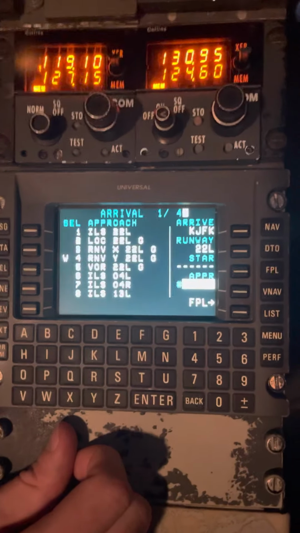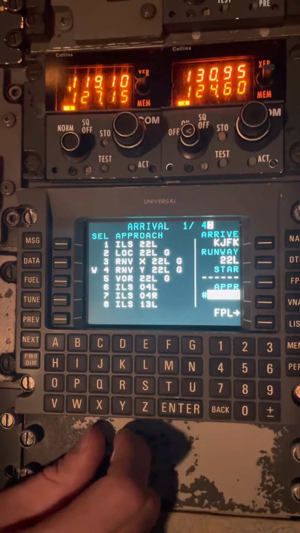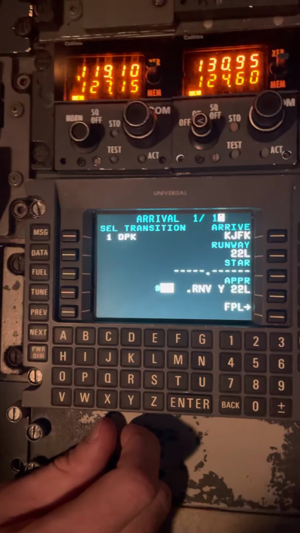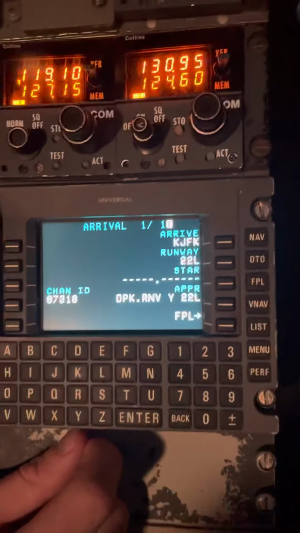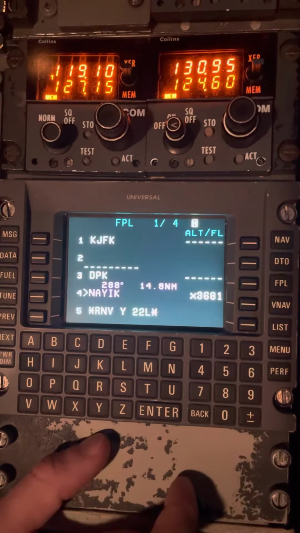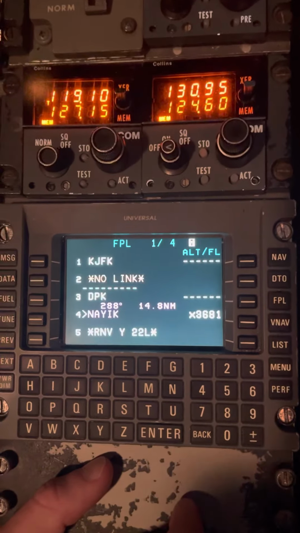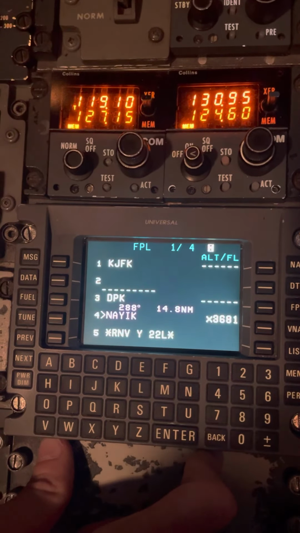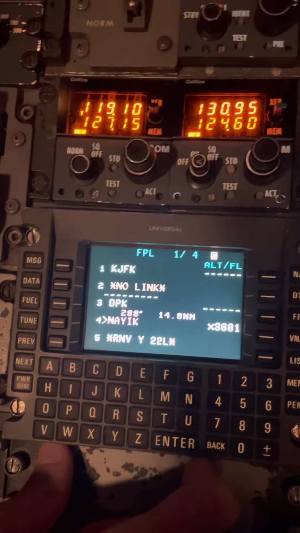And then it's going to have us select the approach. We're going to do the RNAV Yankee runway 22 left, which is number what? Hit it, enter. Go ahead and select 1 for Deer Park, even though we may not go to Deer Park. And once you've got this loaded, you're going to hit the flight plan button. Go back to the flight plan. Notice JFK Deer Park with no link. That's because we don't want the FMS to automatically cycle to Deer Park. We want it to just fly runway heading or whatever our departure is. We could put a departure in if we were doing one, but we're not today.